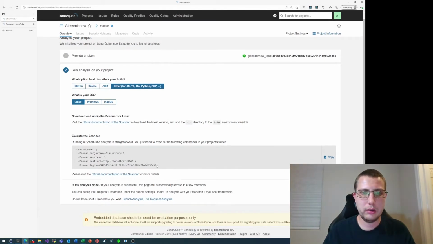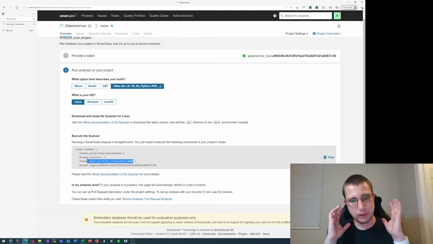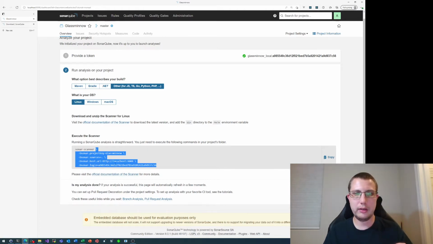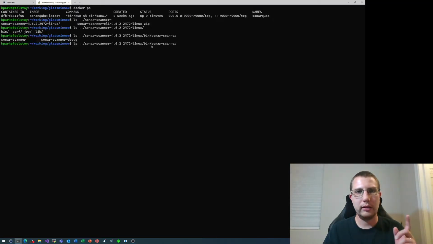In order to use it, basically run this command. You can see it's the Sonar Scanner binary, the project key, the sources, the URL to the host running SonarQube, which in this case is localhost 9000, and then the login key, which I believe is this key that was created before that I specifically copied. I'm actually going to copy it as part of this command here. And I'm actually going to copy just this backslash and these additional options here because I don't have Sonar Scanner in my path. So if I just tried to run sonar-scanner, it would say command not found, which is one of the reasons that when I was showing you where I had it, I left the path here.